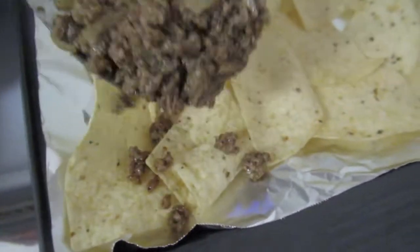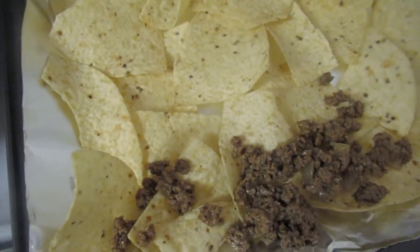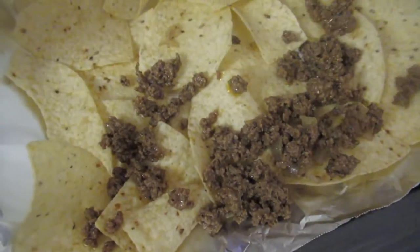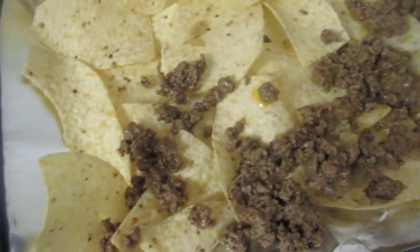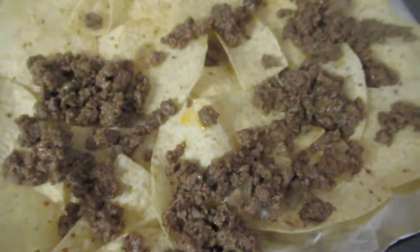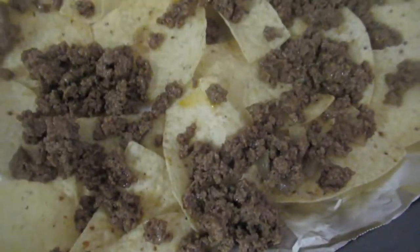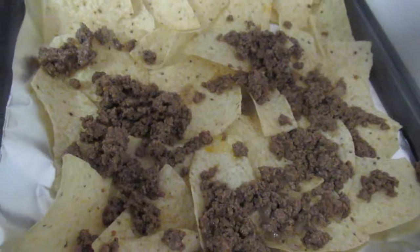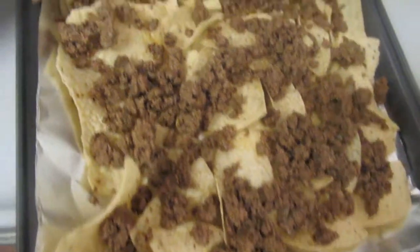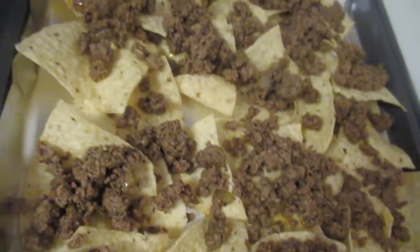So here we have the ground beef. Try to do it evenly, make sure that it's not oily, make sure it's not greasy. Okay guys, I'm gonna finish doing this, and then when I'm ready for the next layer, I will show you. Okay guys, so there it is. I covered it with ground beef, and I still have some left back for our next pan.